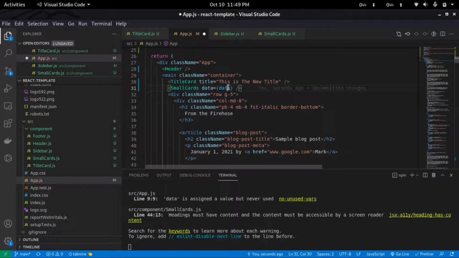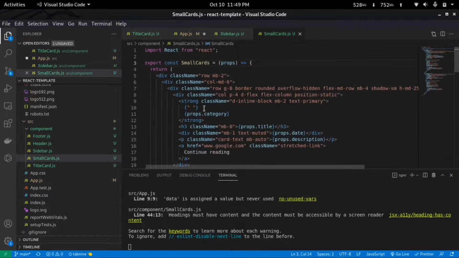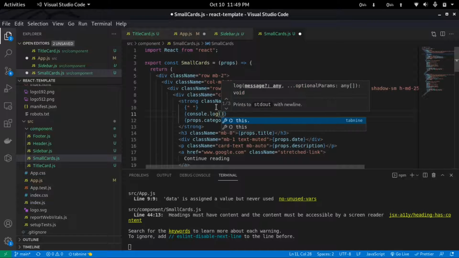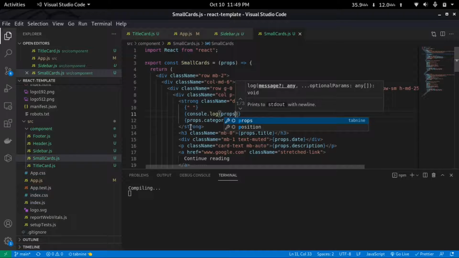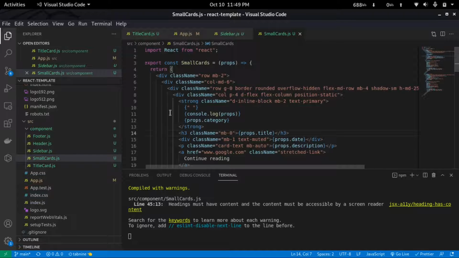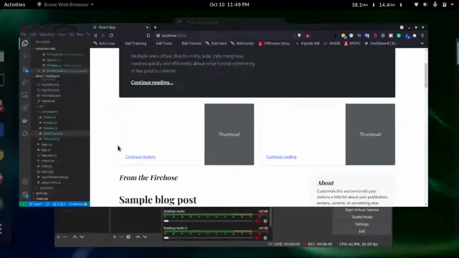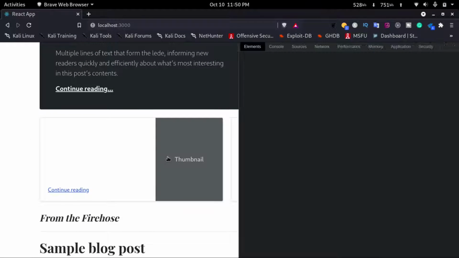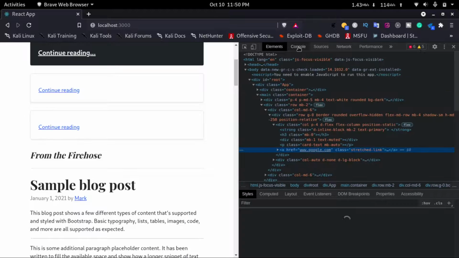So now if I go to small cards, now here if I just console log props and save and then I just go back to the browser and then inspect this page and go to console.